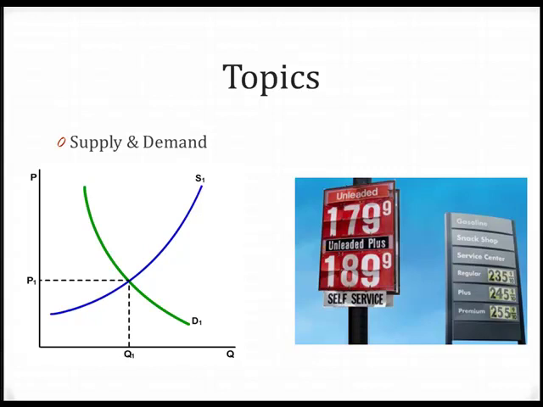When supply changes, the entire line shifts right or left. When quantity supplied changes, there is a movement along the supply line. Demand works the same way. If you are given a scenario, you must look at which line is changing, supply or demand. If demand is changing, then quantity supplied will change because demand causes a change in price and price causes a change in quantity supplied. If supply is changing, then quantity demanded will change because supply causes a change in price and price changes the quantity demanded.